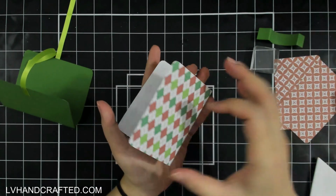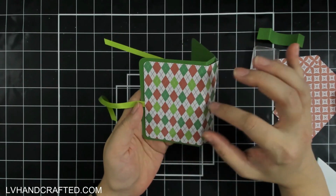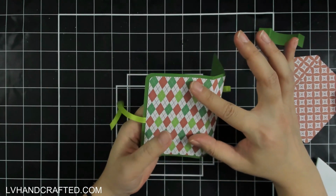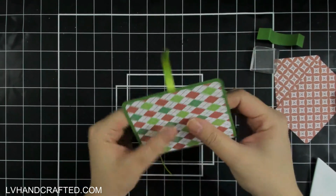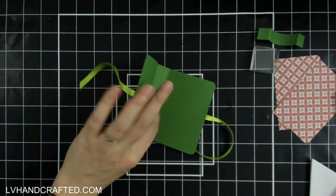Then with my outside pattern paper, I put dry adhesive all the way around the outer edge just so that I can have glue all the way to the edge, but I squiggled on some Kalau all-purpose glue. You could use Beacon 3-in-1 if you'd like.